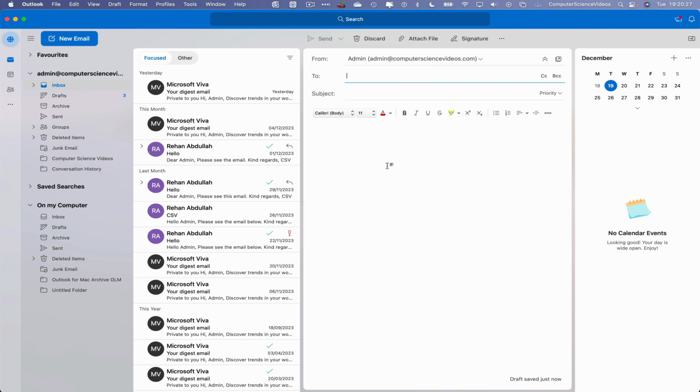So what I was saying is, in the previous tutorials or versions of the application, once we were to click on new email, it would open up a brand new window on screen for us to compile the email. But in this tutorial and in the updated version, that's no longer the case. Everything now is in one place as it would be on the web browser version, so that's fine.